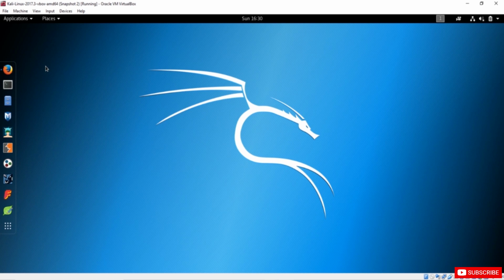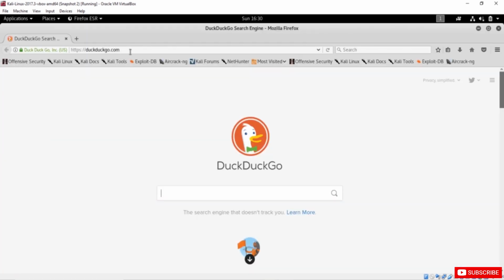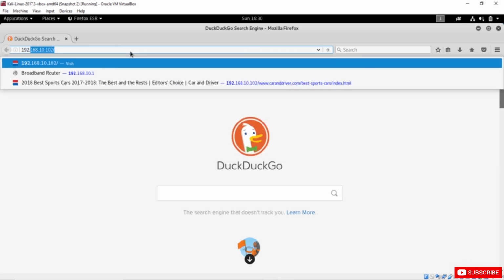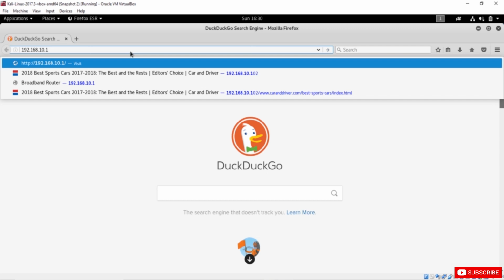So open Firefox and type in your router IP address or your gateway. My router's IP is 192.168.10.1. Your IP could be 192.168.1.1 because that is more common.